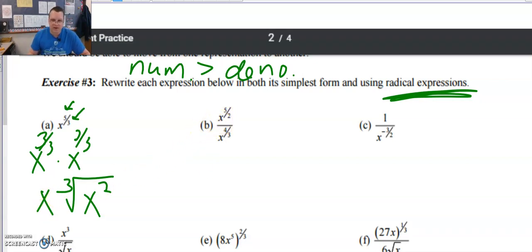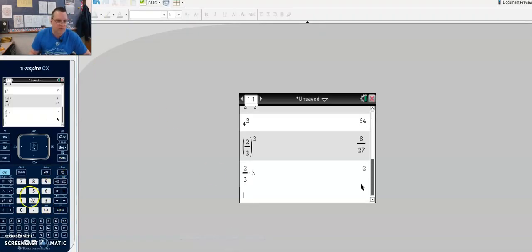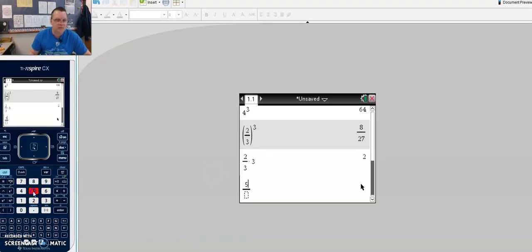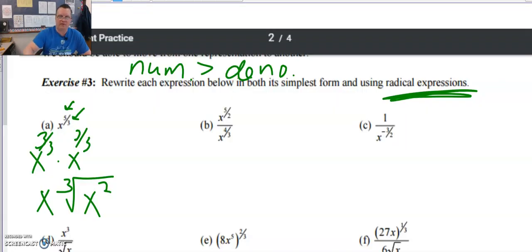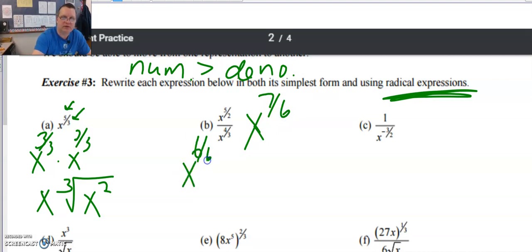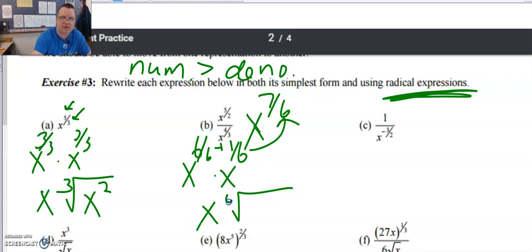All right, the same thing. So we have x to the 5/2 over x to the 4/3. So we are subtracting. We have 5/2 minus 4/3. I'm not going to keep pausing it. Then I have to pause and come back. Which is 7/6. So what do you have? x to the 7/6. So that is x to the 6/6 times x to the 1/6. Because remember, when you add those, you get back up here. x to the 6/6 is x to the 1st. And then you have the 6th root of x. Okay, and that's it. You leave it like that.